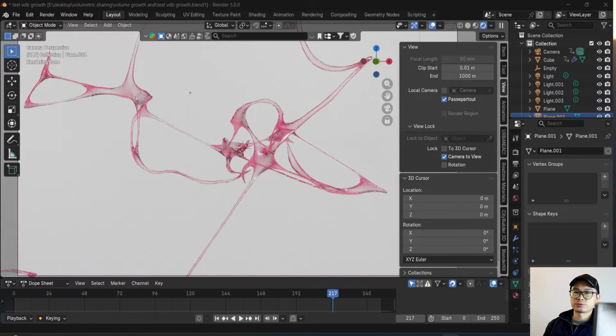These days I made 3 simple effects by using volume nodes. They're pretty organic. One of them is like liquid, one of them is like a very perfect boolean effect, and another is like a very organic and very strange effect. I can tell you that the method I made these is pretty simple, and I only use maybe 2 or 3 volume nodes in the end. So let's go to the tutorial, check it out.